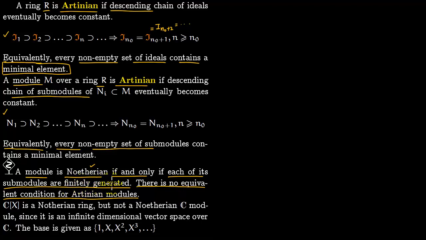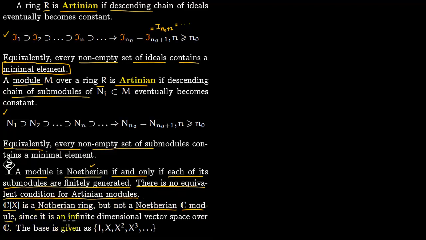Now the second important point is that this C[x] is a Noetherian ring. So this we saw through the Hilbert basis theorem, because C is a field, so it is trivially Noetherian because it just has 0 and C itself as the only ideals. So you adjoin x to it, so this will also be Noetherian by the Hilbert basis theorem. But it is not a Noetherian C module. So C[x] is a Noetherian ring but not a Noetherian C module.